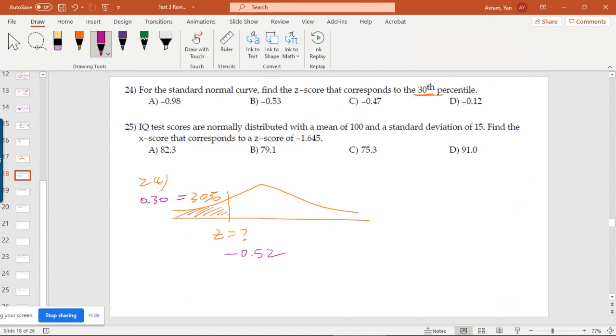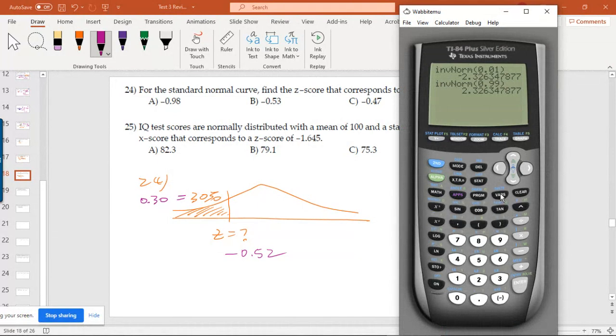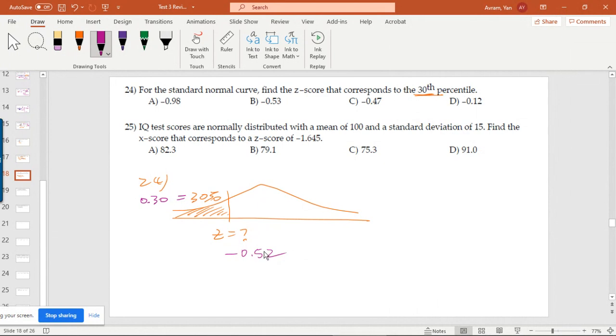Okay, and look at this one right here. If I use the calculator, which is much easier, I don't have to compare, right? I will just hit 0.30 in, and I round to 2 decimal points, and this is 4, so I round down, so I have a negative 0.2, because for the G-score, we always only keep 2 decimal points. So that is exactly the same in a much quicker way. Okay? Any questions?